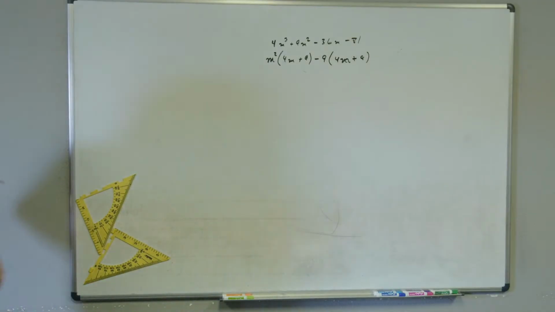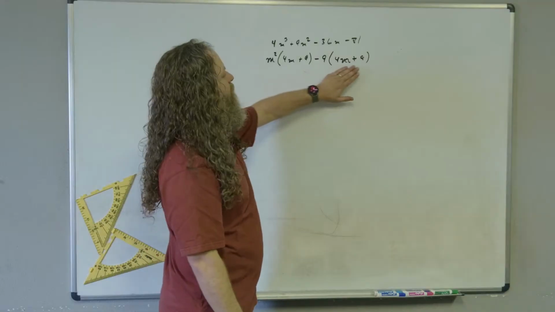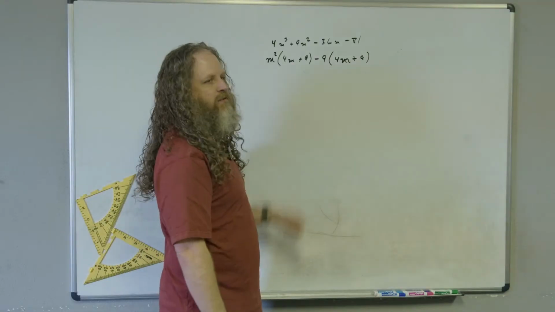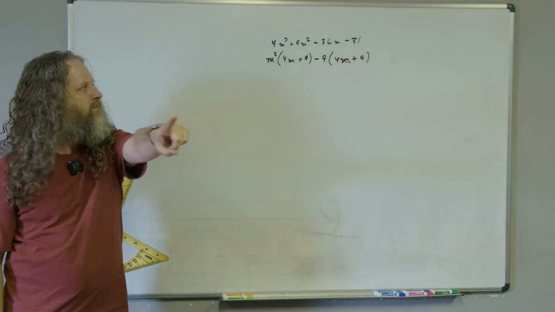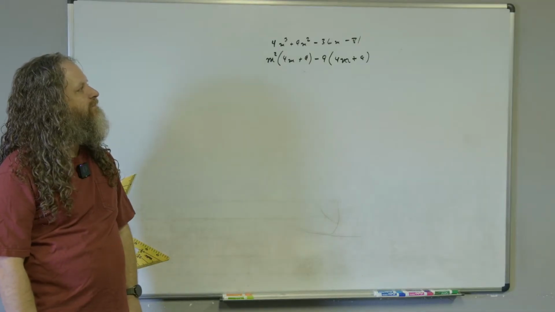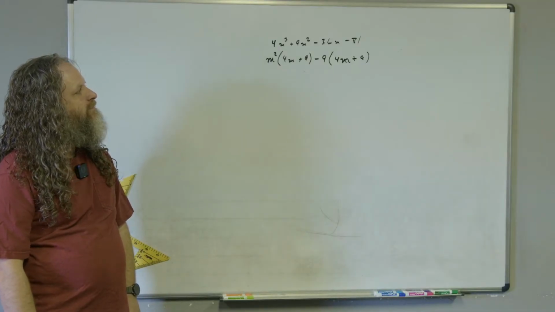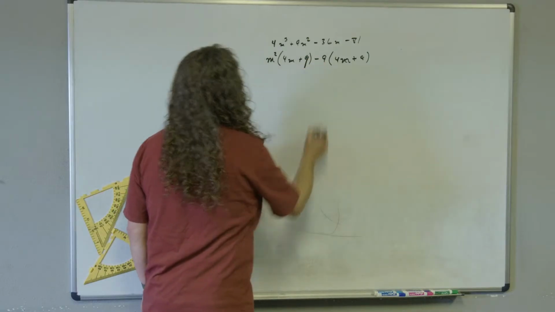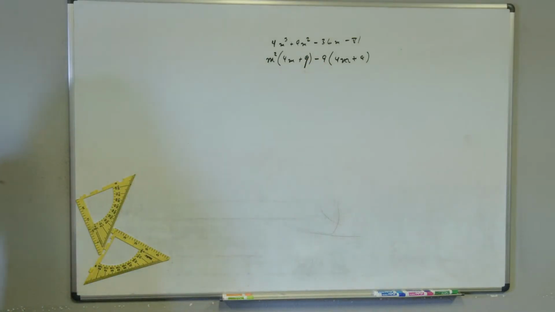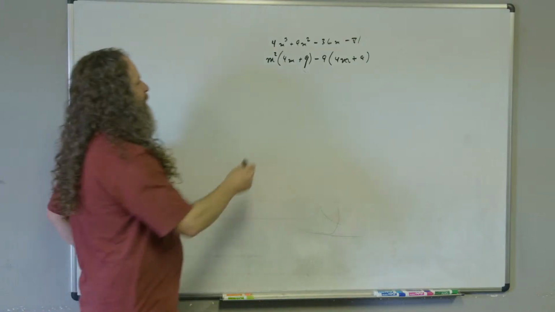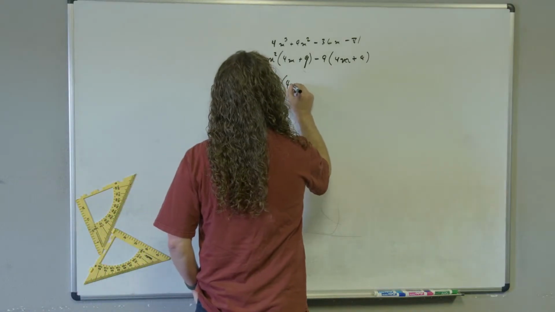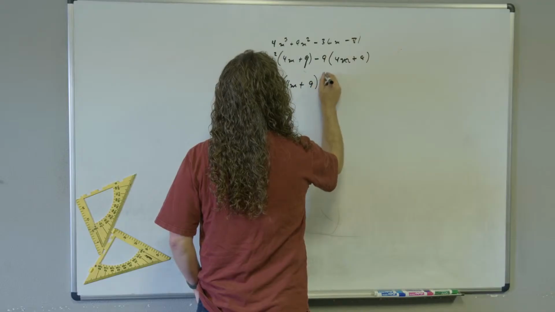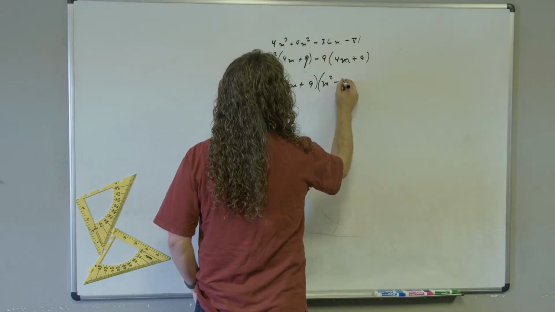It is plus because we pulled out a negative, and we did that because we want these to match, right? What is that, after the plus, the first bit? It's a 9. Pull out a 4m plus 9, right? We're left with m squared minus 9.